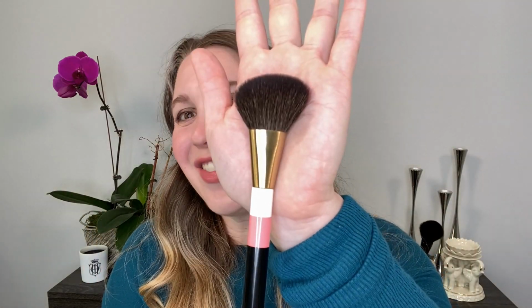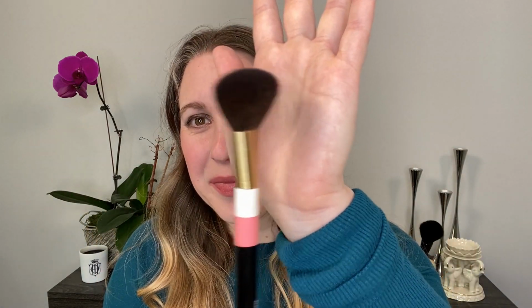Honestly, when I saw this in the promo photos, I thought they were going to end up charging more than $100. And I kind of put a limit on myself and I said, okay, if it's more than 125 US dollars, I would not purchase this brush. But I really wanted it. So I was very happy to see that it was only $100. I know that's kind of messed up, but that's just kind of how it worked for me.